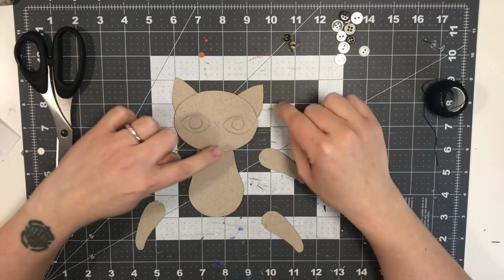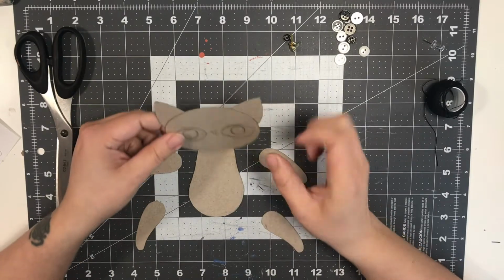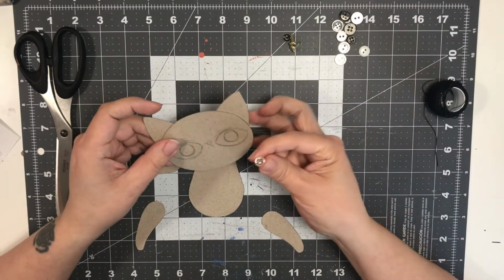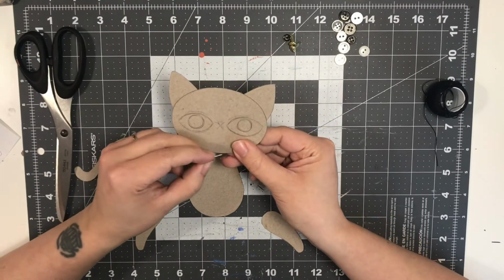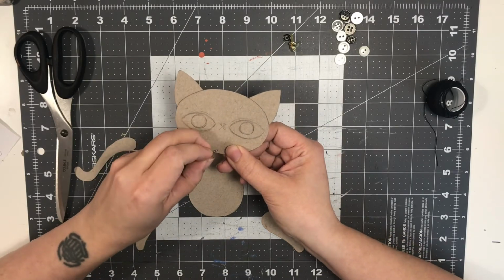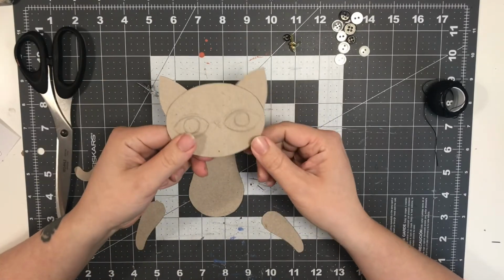So for this, I want to make my hole on the head first. Whenever you're making a hole for a joint, it's a good idea to use something very small, like the point of very fine scissors, or I'm going to be using a thumbtack. So it's a good idea to make your hole with enough space around it so that the joint won't rip right away. I'm going to give her kind of a neck right here. Poke a hole just like that.